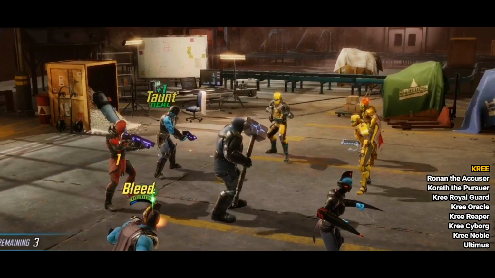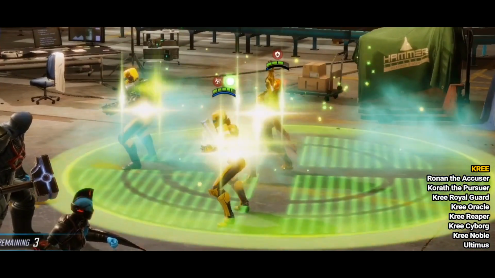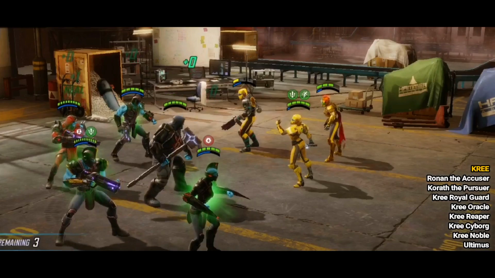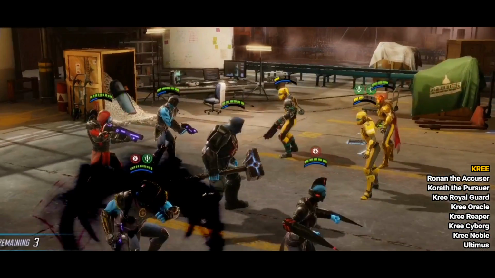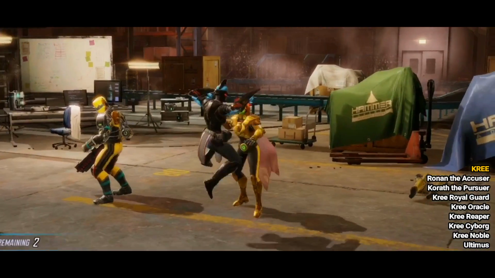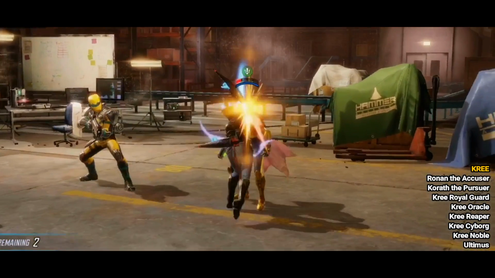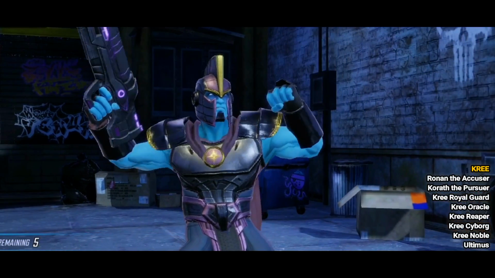With Korath, he has a special skill where he can gain an assist, and you've got an additional chance for that to happen to either mercenaries or Kree, because he's of both those factions. When you look at Ronan the Accuser, as part of his passive he offers 10% resist to all Kree allies, and also when you use his special skill Judgment, it will heal not only himself but his Kree allies as well, and currently that's for 4000 health and 5% of Ronan's health. That's if you were to max that out.